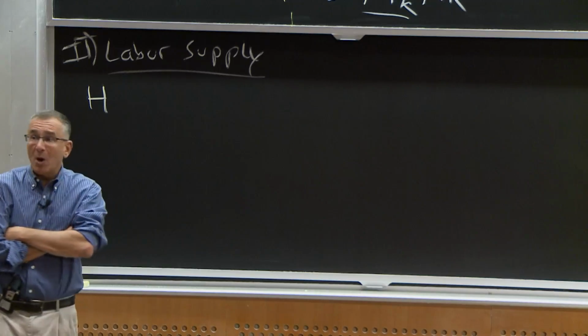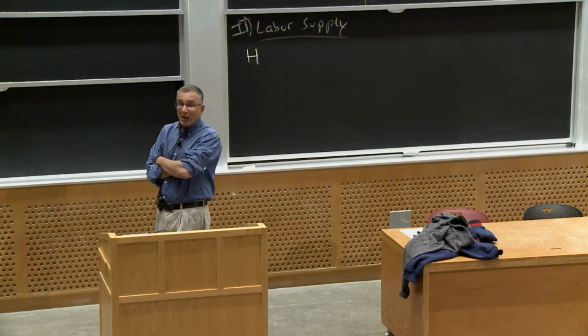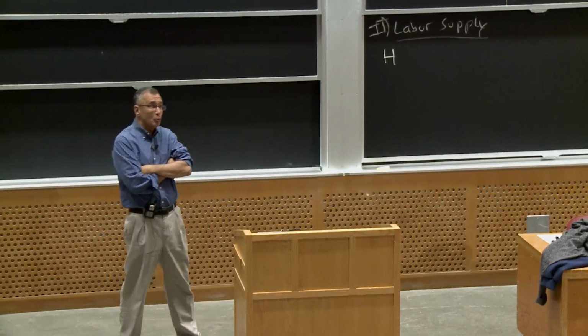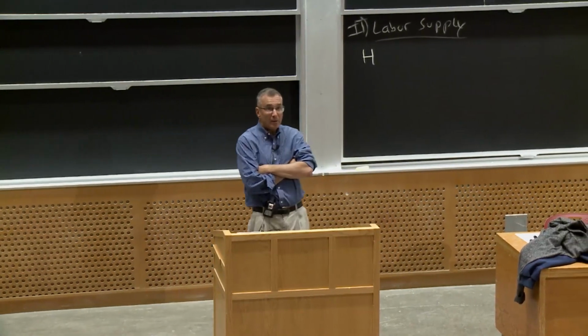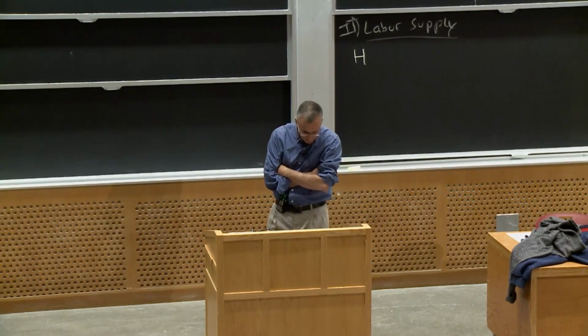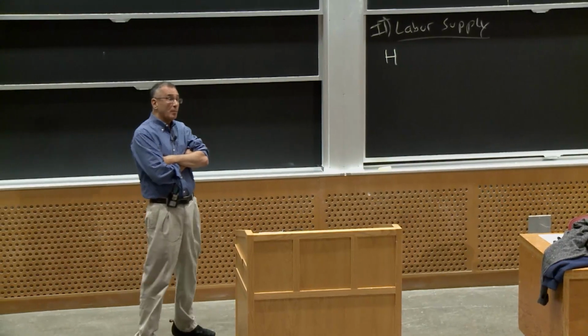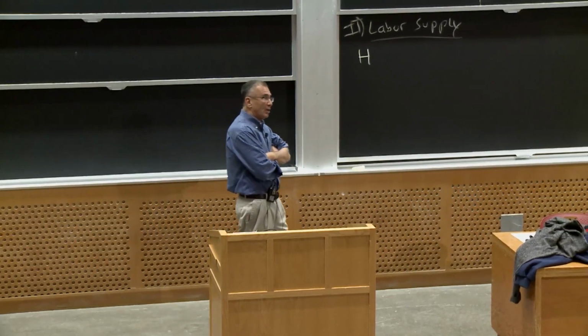Well, on the one hand, the more they work, the more stuff they can buy. Okay? The more hours you work, you're paid a wage per hour. And so you can buy more stuff, and we like stuff. Okay? More is better. So on the one hand, we want to work more because we want more stuff.